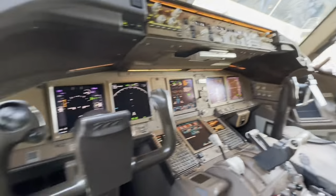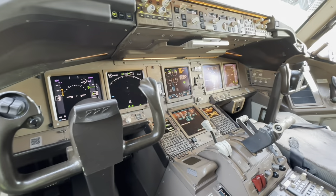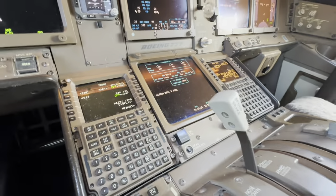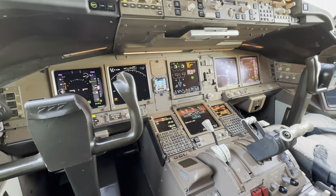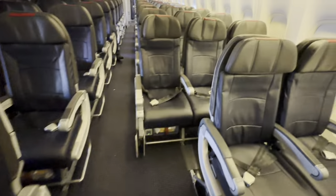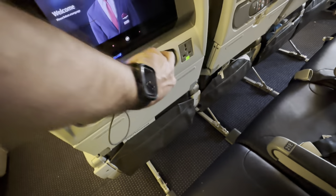Here we are back in our Triple Seven - everything looking good, the parameters are looking good. There is a fault over there for window heat, but it's already on MEL - already deferred. As I've mentioned before, MEL - minimum equipment list - look that up guys. Airplanes can fly with things that are not functioning because of redundancy systems. Just because we don't have the time, capacity, or parts to fix it on site, but it will get fixed eventually. These are very limited, time-sensitive items, so we are monitoring and tracking this kind of stuff.